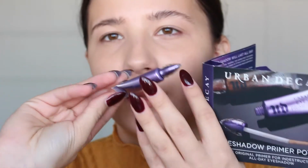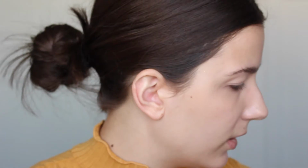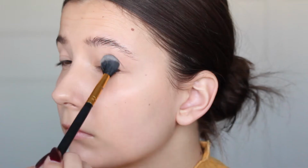I'm going to prime my eyes with the Urban Decay eyeshadow primer potion. This is the original one. I actually used to have this, I just haven't used it in a while. I usually use concealer to prime my lids just because it gets rid of discoloration and veins and everything like that. So I'm just going to go ahead and set my eyeshadow primer with the shade Supermum from the original Tarte palette. It's just this bone coloured shadow.